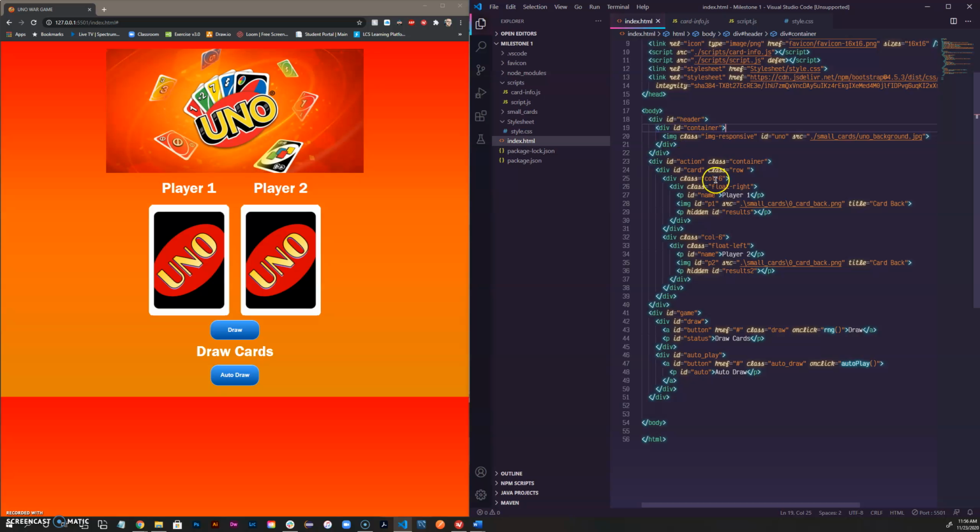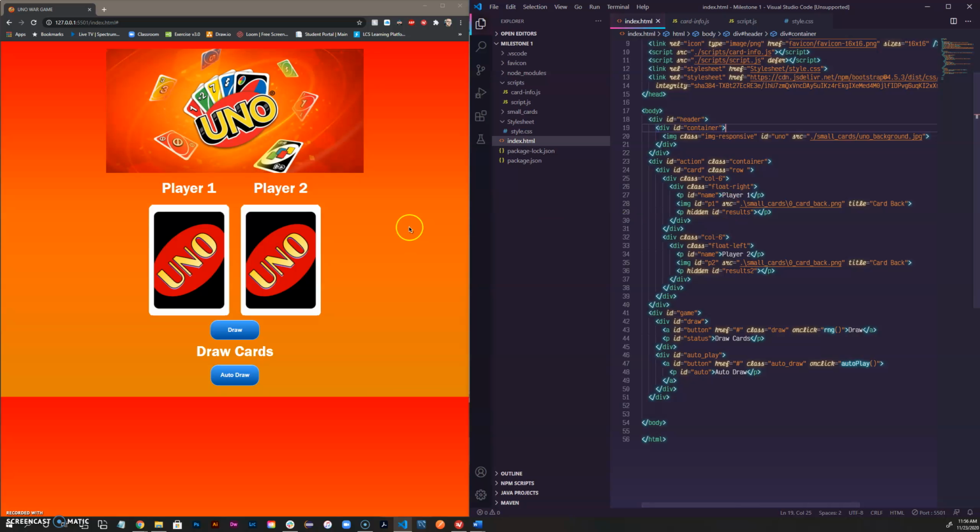So this is just split up as column 6. So they take up equal amount of space, and then to get them in the center, I did float right and float left, depending on the card. So float right would be player 1, float left would be player 2. So that's going to basically merge it to the middle of the page, but to the left and to the right of each column, respectively, in the row.